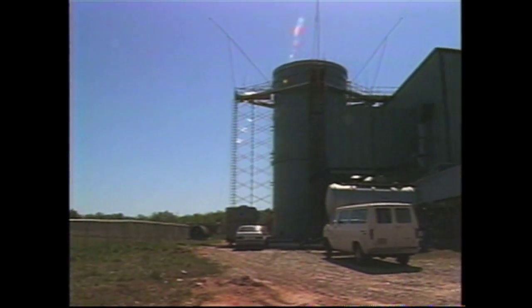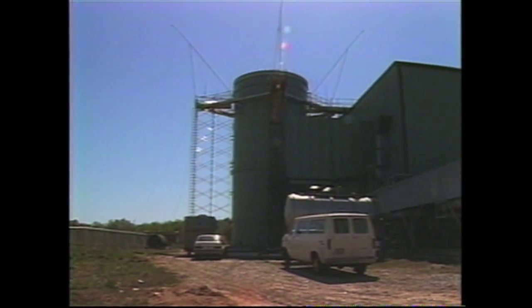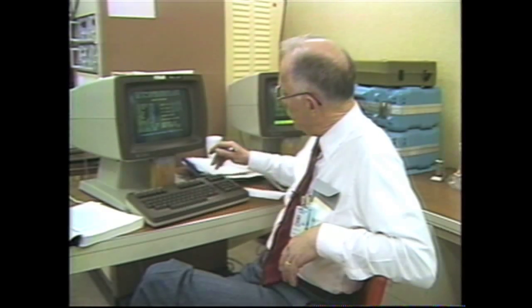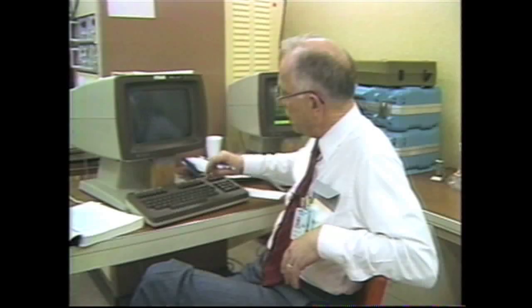We are located in the instrument room where our computers are acquiring data from some 3,000 pieces of instrumentation while we are operating the gas turbine. We are currently at a firing temperature of 2,100 degrees Fahrenheit and we are running a test where we are injecting water into the combustion system in order to characterize the emissions performance of the 7001F machine. In this particular facility, we are able to call up a variety of displays that allows us to understand in real time the performance of every part of the gas turbine.